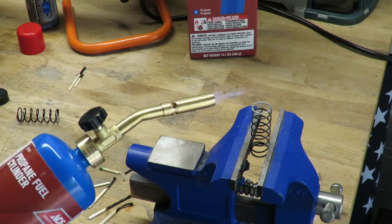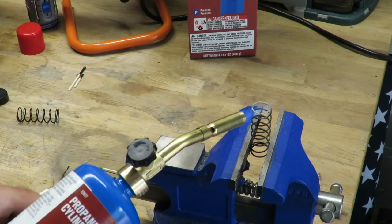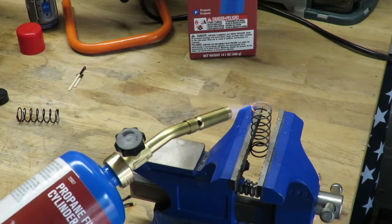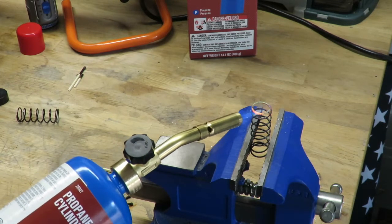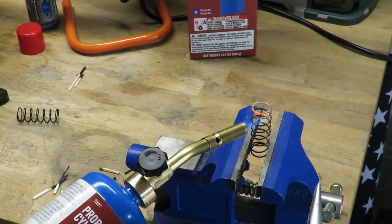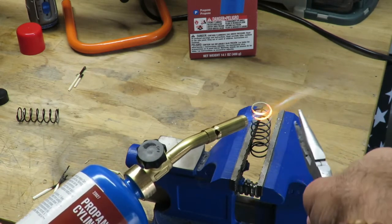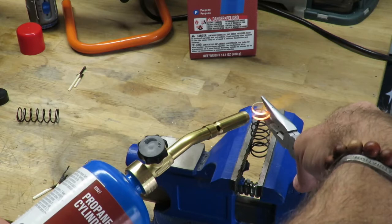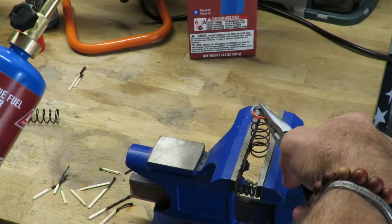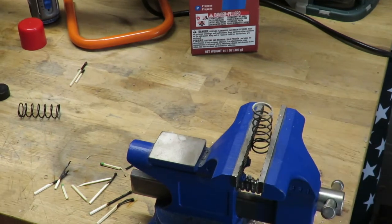Okay, now I've got my nice new blowtorch going. I'm going to warm this top coil up until it's glowing red hot. This is giving out considerably more heat than the first one that I tried. This should definitely do the job. Let's get that next coil down going as well. Plenty of heat in there. Nice and glowing red hot. Keeping that, this is looking from the side, as flat as possible.